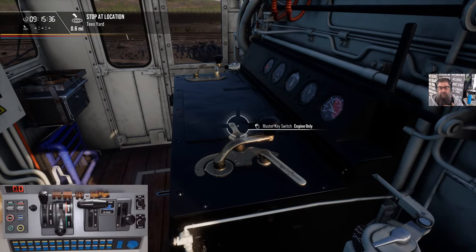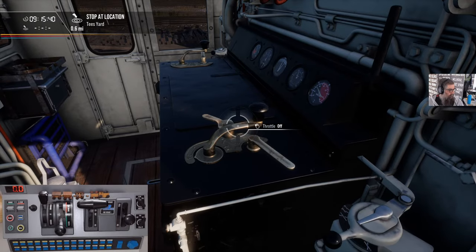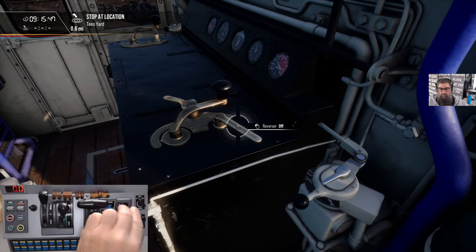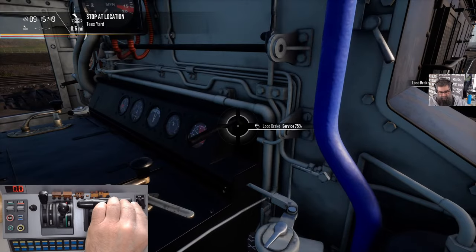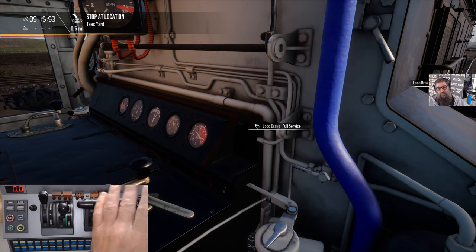All right, let's come back into on. Oh come on, that was already in on. So we've got our throttle, which you'd expect is this one. Won't do anything at the moment because I haven't got the reverser in. Brake-wise, we've got the independent brake, so release at the bottom, apply at the top, just as you'd expect.